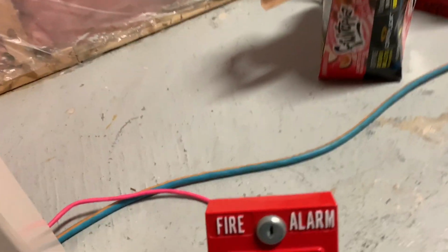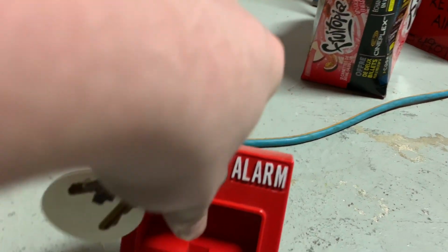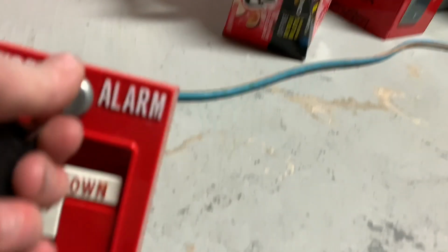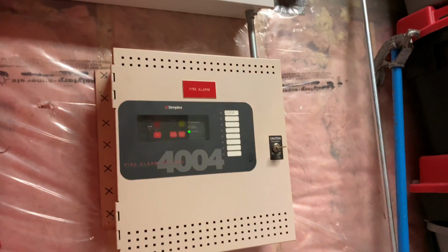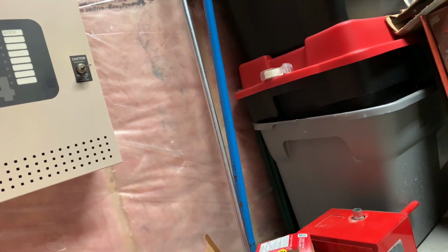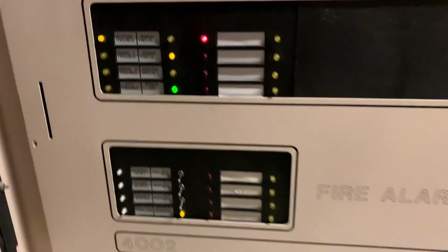Another thing, this panel is one of the few Simplex panels that I know of that doesn't have zone resound. So if I reset the pull and then let it go again, it doesn't re-alarm. Pretty much all Simplex panels nowadays, though, will do that. The 4004 does it, the 4005 does it, the 4010 does it, the 4006 does it. So a lot of panels do it nowadays. All right, and now we can reset.